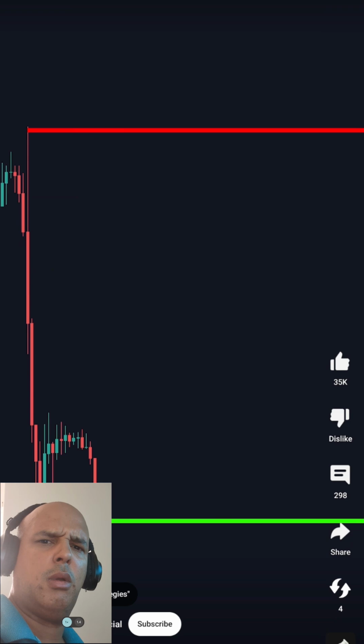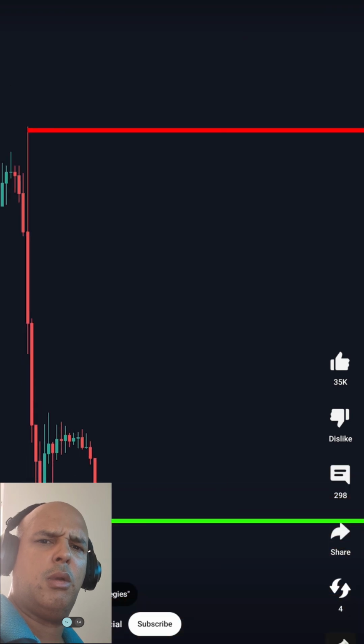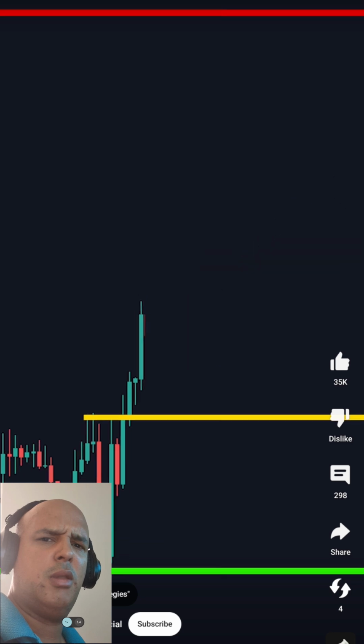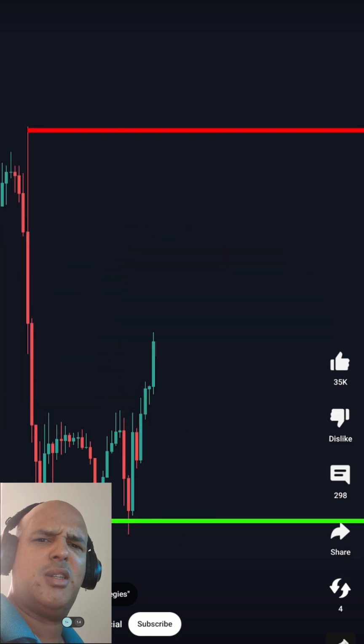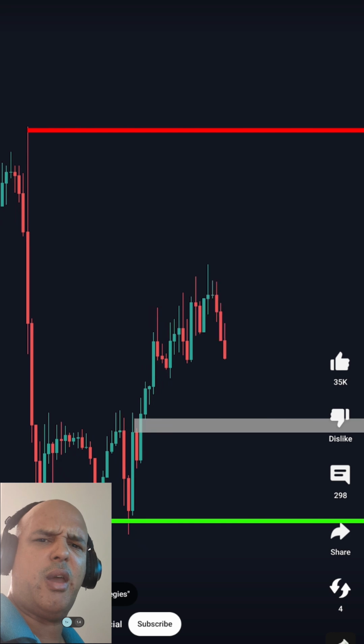Since we have overall bullish price movement, we only enter if price goes beneath this green line. We want some type of sell side liquidity that goes beneath the market open. Check. Next, we want price to show some sort of respect by making a break of structure like this. Check. Usually while doing this, price will create a fair value gap.